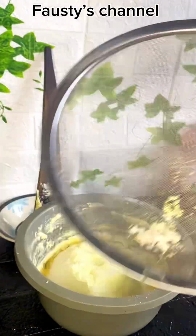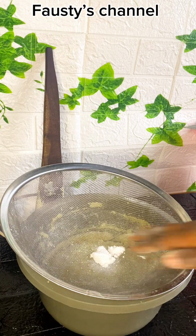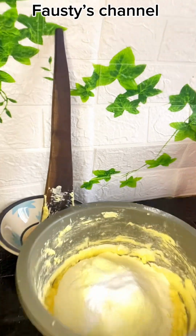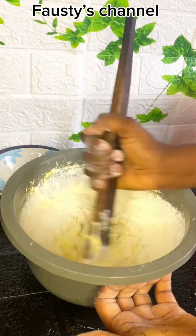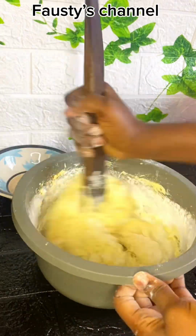All right. So I'm also going to add my baking powder now, and also turn everything all at once. So this is what I'm doing here, and look at what it looks like. I'm going to just go ahead and mix, combine everything and mix it properly so that none of it will just clog one side. You just need to mix everything.